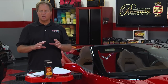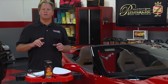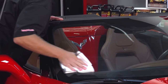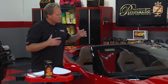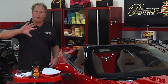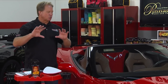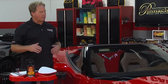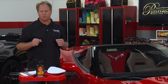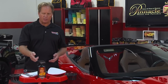Here's one more tip — a technique pro detailers use to make sure there are no streaks, and to identify whether streaks are on the outside or inside. On the inside of the windshield, use a top-to-bottom stroke, not side-to-side. Save the side-to-side for the outside. It's a lot easier to go up and down inside the car because of the steering wheel and complicated dash area. When you do see a streak, you'll know which side it's on. If you put these tips and techniques to use with the specialized tools, you'll get perfectly clear, streak-free glass with Pinnacle Advanced Glass Cleaner.